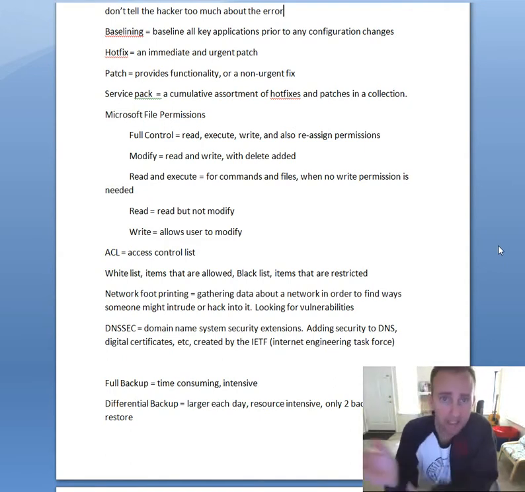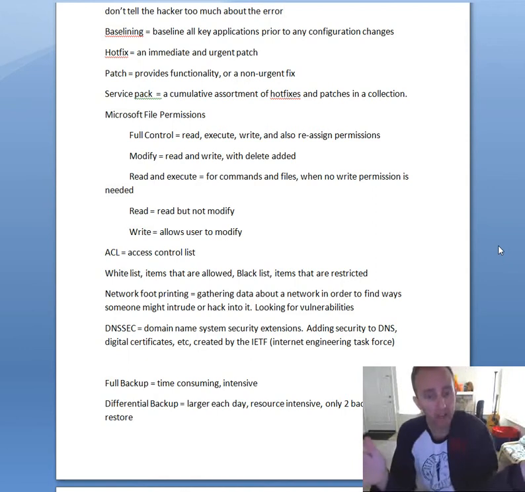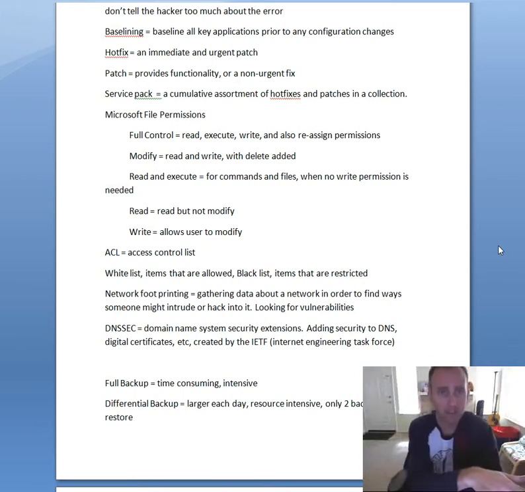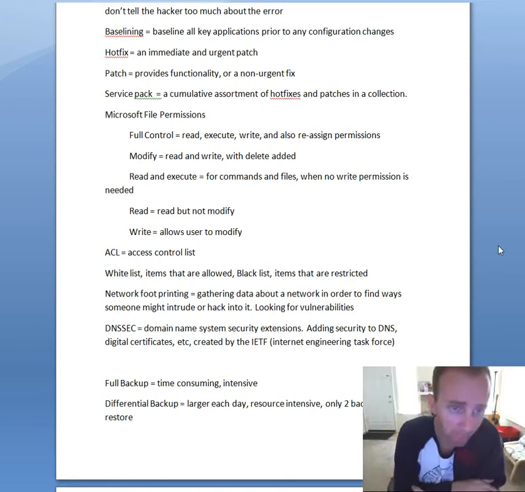Let's talk about baselining. That's basically anytime you're going to make a change to an application, you want to do a baseline and check all its settings and load and make sure that you know how it's reacting before you put on that patch. And then you can do another evaluation of performance and compare it to that baseline. We've talked about that maybe in previous Security Plus videos, maybe not, but that's for any type of security project. You do your baseline to know where you stand, and then you know when something is unusual or different because you see some variations in that.